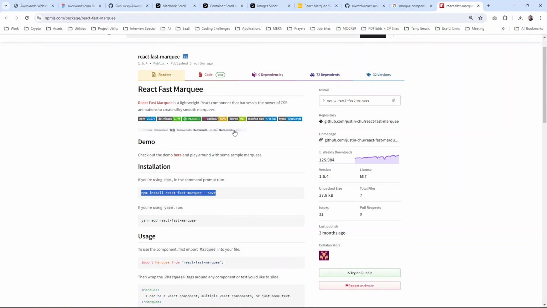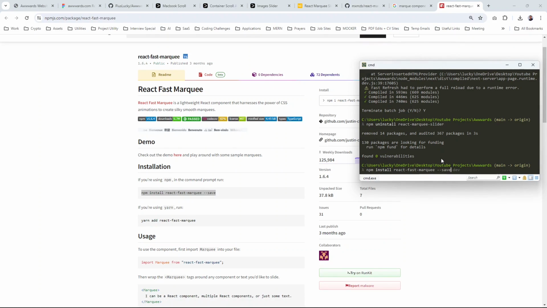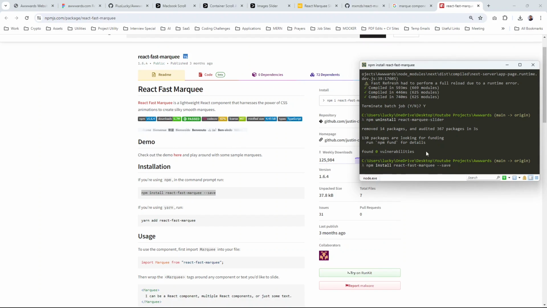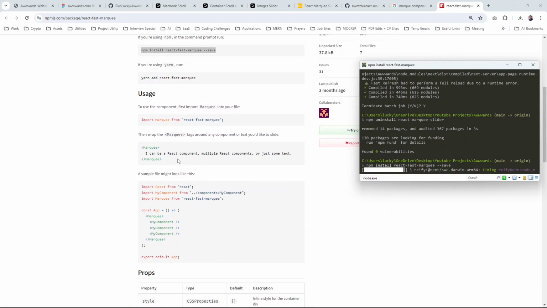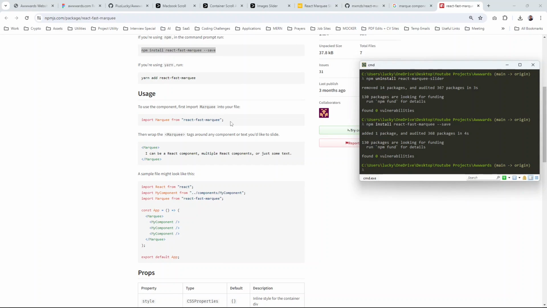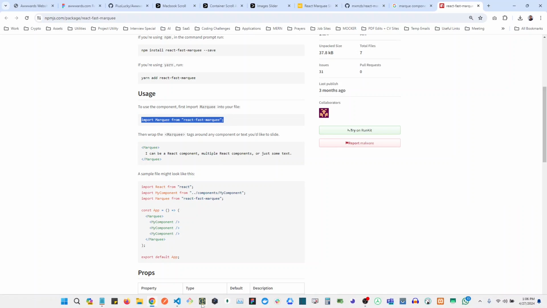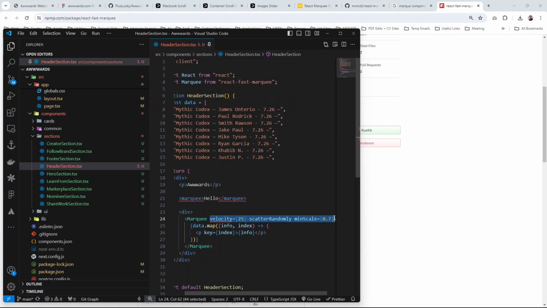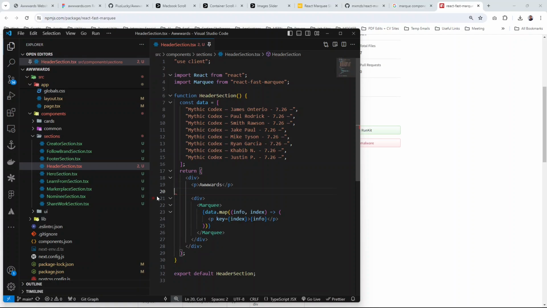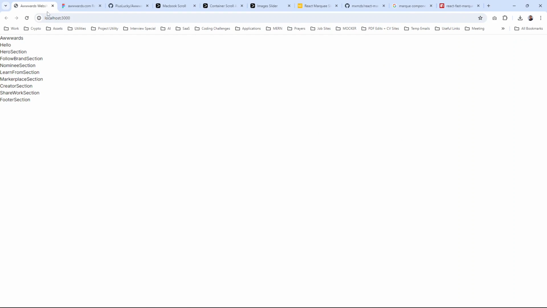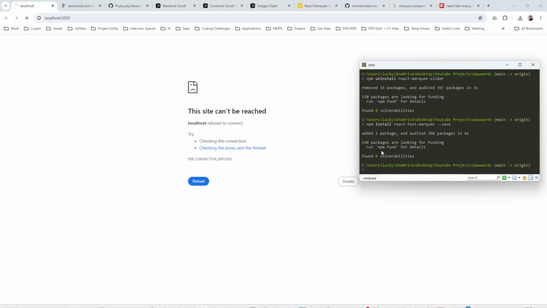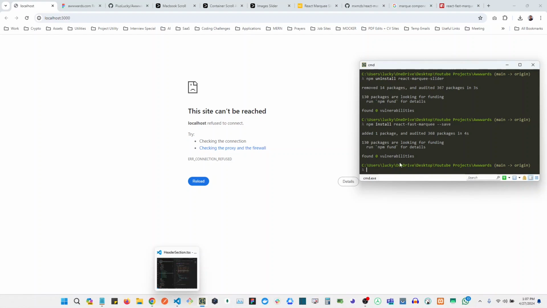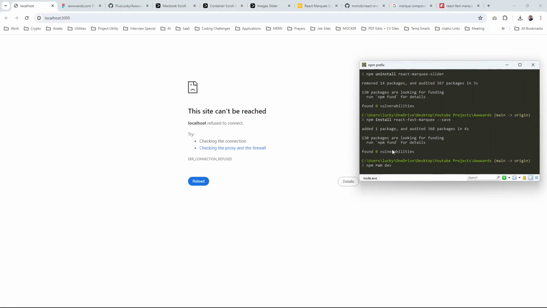Oh, you can see the example here. Exactly what I need. Okay, so let's try to install again. Good, good, good. Going to import it. Okay.